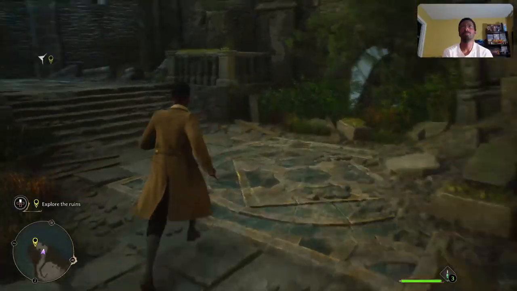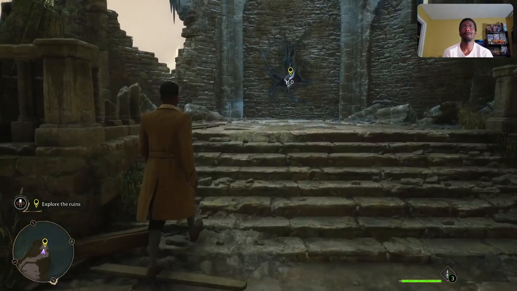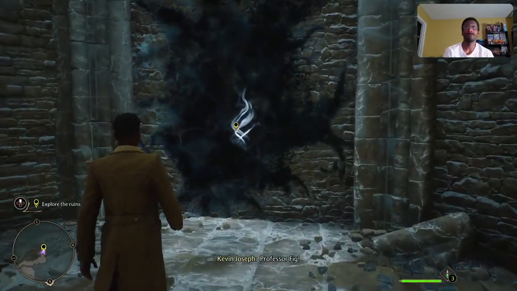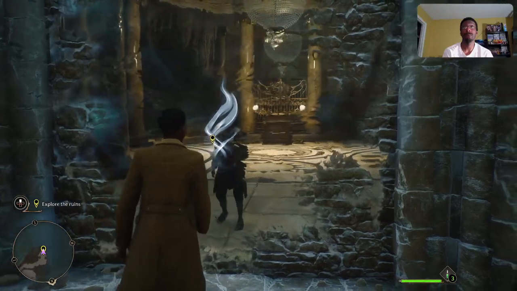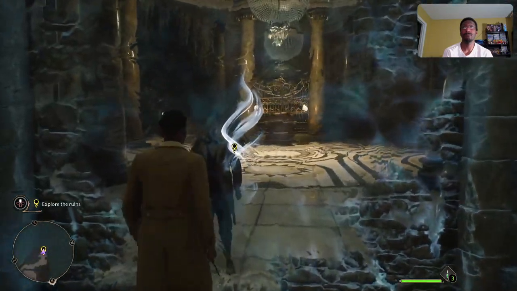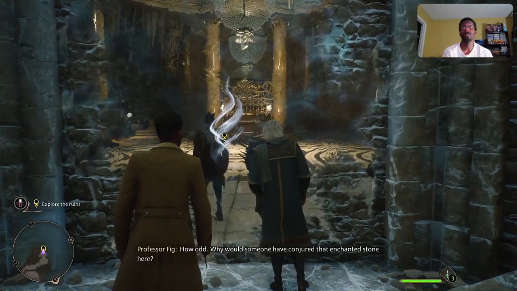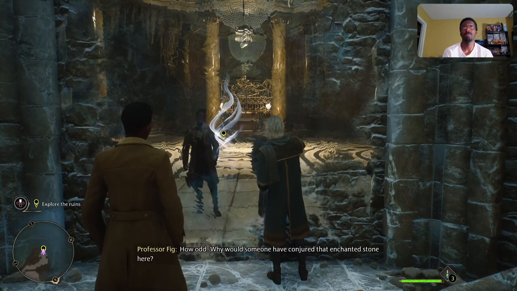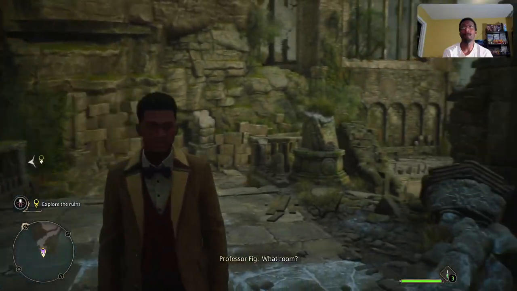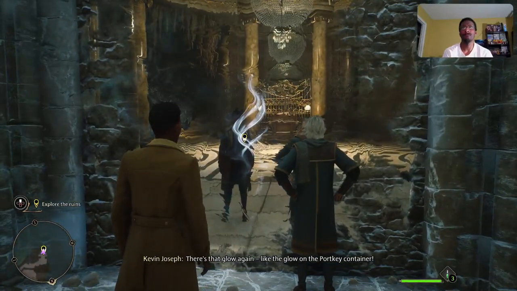That interrupted crystalline stone again. But what could it be blocking? What's this? Professor Fig! Why would someone have conjured that enchanted stone here? And how is there a room behind it? What room? I don't see anything. There's that glow again, like the glow on the porky container.